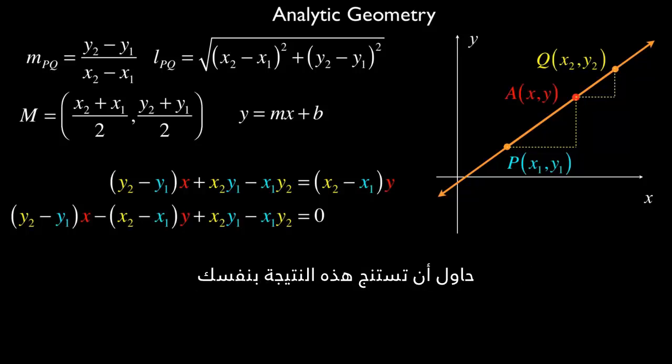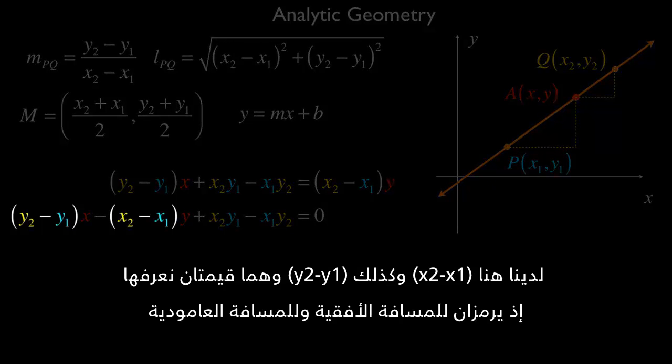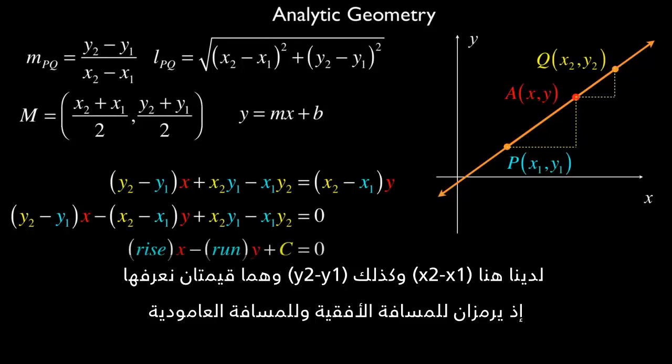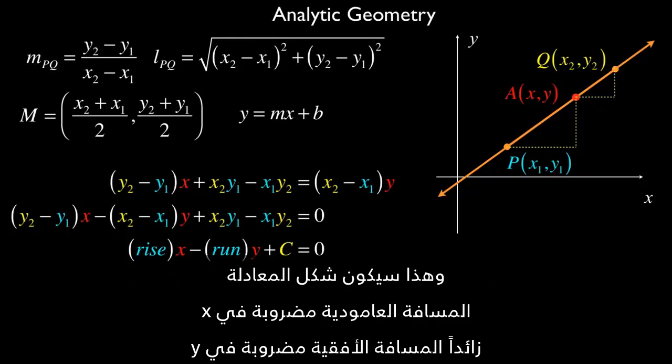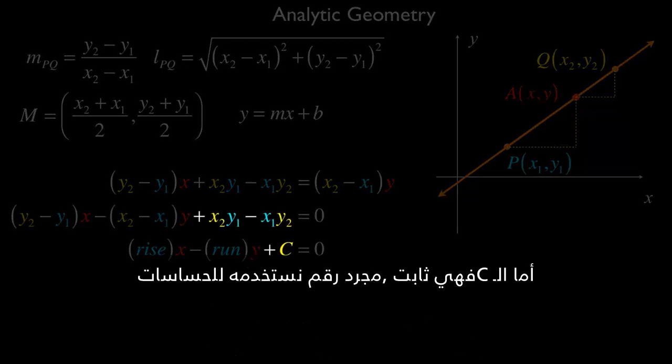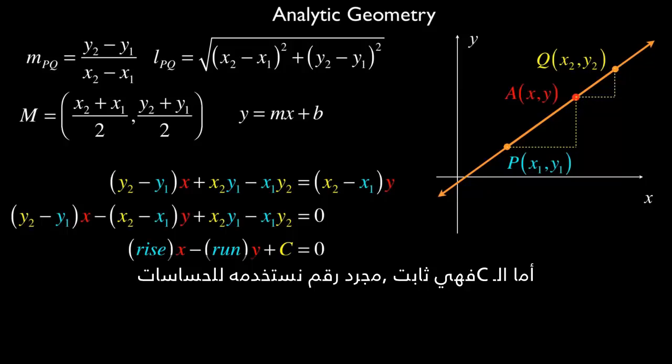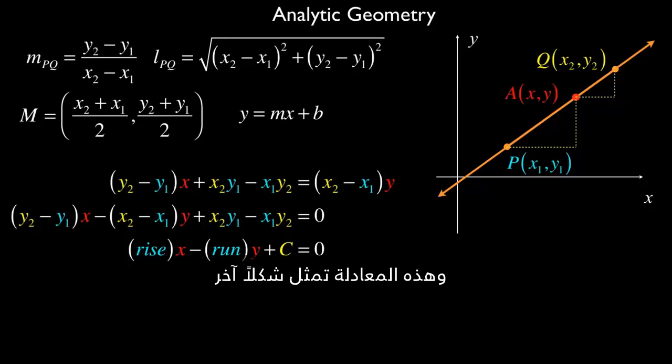Now, once again, you might want to perform this on your own to verify that the first line leads to the second line. Now, I told you that y2 minus y1 and x2 minus x1 certainly look familiar, and they do. They really represent the rise and the run. So really what I have is rise times x minus run times y plus, and that x2 y1 minus x1 y2 is just going to be some constant. It's just a calculation that I'm doing with the x and y coordinates. And so I get this simple expression where I have the rise times x minus the run times y plus c has to be 0. This is another form of the equation of this line.